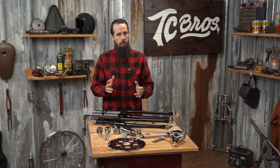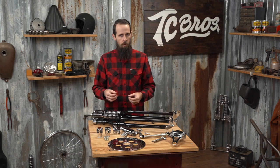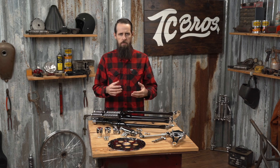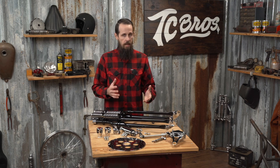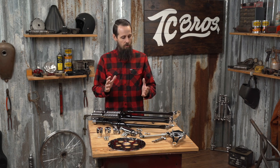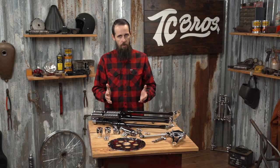If you're a fan of springer front ends, you've probably noticed that some of the best looking ones Harley ever made were on their really old bikes, like knuckleheads from the 30s and 40s. They're just beautiful works of art. And oftentimes people desire to put those on a newer Harley, but they find that there's a lot of problems with those antique ones that don't really lend themselves to fitting a newer Harley very well.